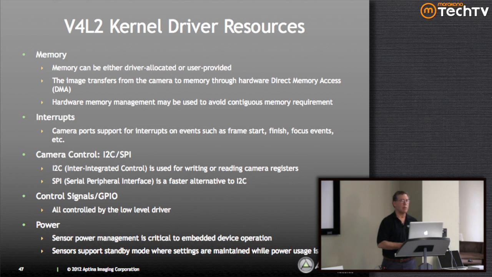Power management for a camera is very important. Number one, you don't want to have the camera on all the time. It tends to use a lot of power. Number two, you want to turn it off, but you don't want to lose all your data. You want to be able to come up and preview quickly, so you want to be able to suspend the camera and put it in a standby state.